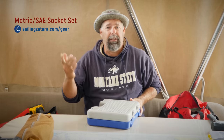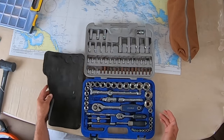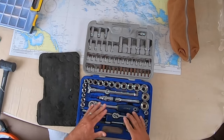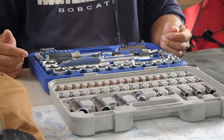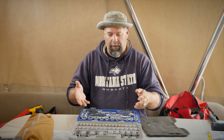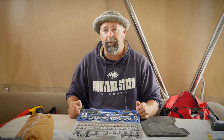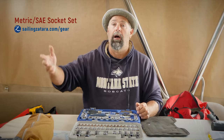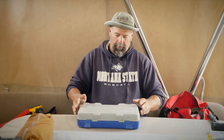This is my socket set — I bought it in Greece at a hardware store. This is my metric socket set because this boat is European, so almost everything on it is metric. It has half-inch drive and quarter-inch drive. A lot of people ask whether to buy expensive Snap-On tools — no, don't buy expensive tools because when they go in the water they cost a lot of money at the bottom of the ocean. This was just a cheap socket set from Greece. Have both standard and metric if possible, though I rarely get out my standard sockets.